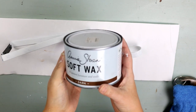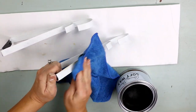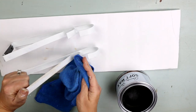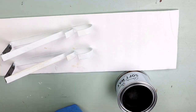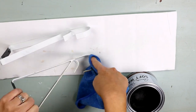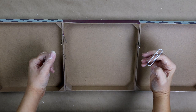Next, I'm going to use Annie Sloan's dark wax to make these look a little bit more distressed. All you need is just a soft rag, and you're going to use a small amount and put it on the edges. This is going to really darken it up and make it look a little more antique and not so perfect. You can do this a little or a lot — I don't put very much on and I just kind of build it up slowly. If you don't have dark wax, you could use brown paint and that would give the same effect.